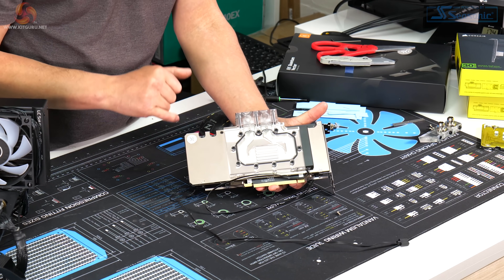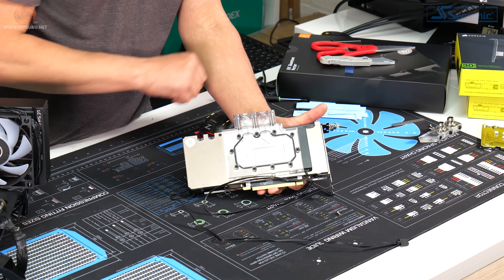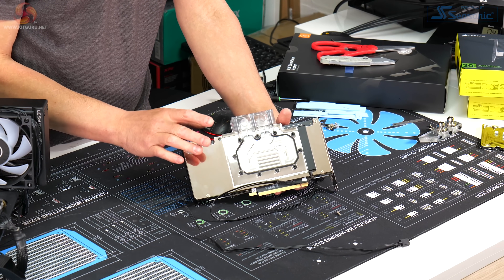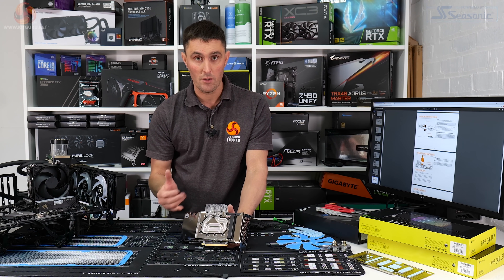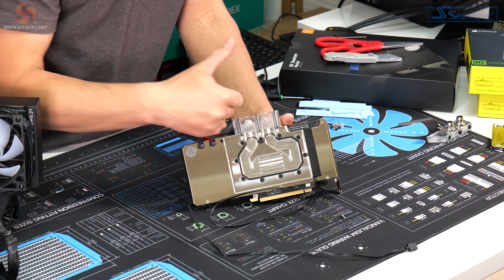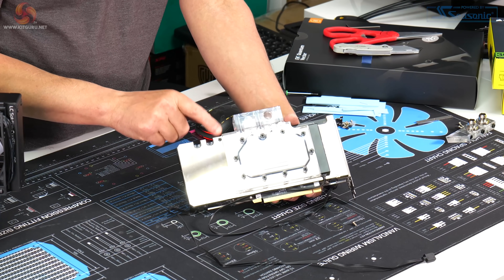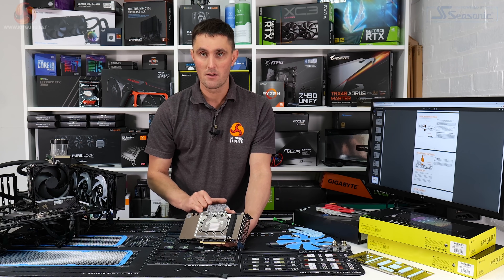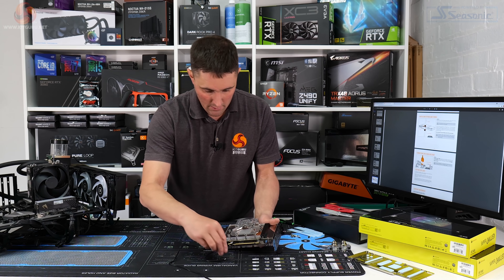There are one or two things to mention about this installation. The screws that come with the backplate to retain it — not the ones that go into the terminal — they're 8mm screws. I had a bit of trouble getting this top one to tighten up fully. Either the screws aren't quite long enough and could do with being another one or two millimetres longer, or the thread in the standoff wasn't quite deep enough — it just wouldn't catch and tighten up. Luckily I had a slightly longer black screw from a GPU water block, so I managed to get it fully tightened. I'd suggest those screws want to be another couple of millimetres longer.